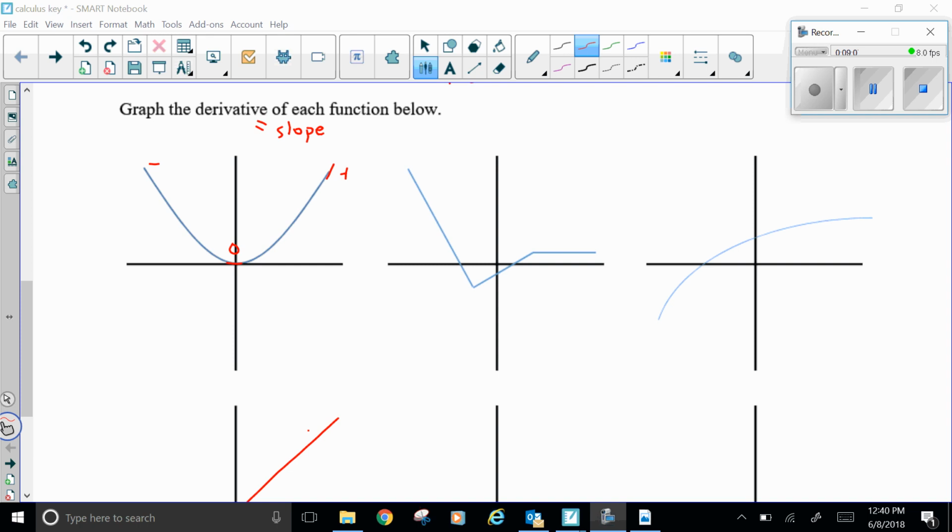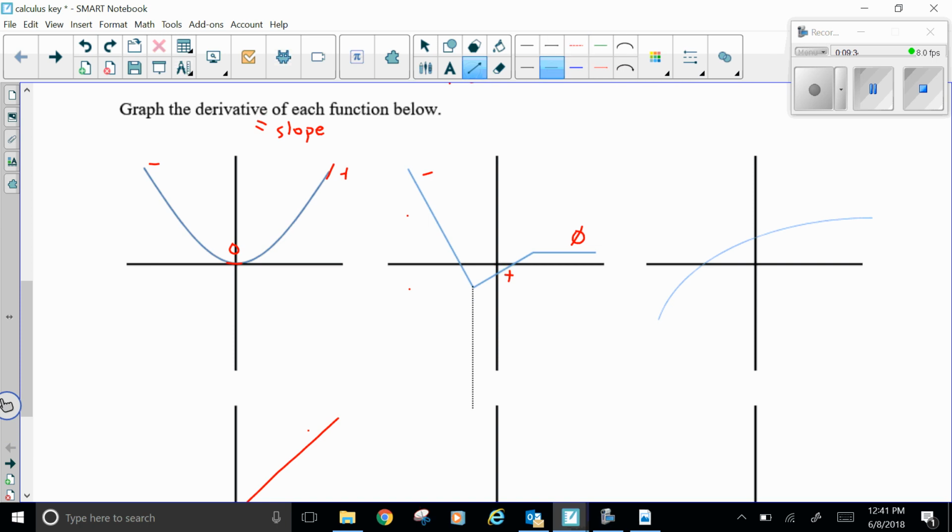For the next one, looking at my slope here, I have a large negative slope. I have a small positive slope. Where the graph falls doesn't matter. So the fact that I have positive values up here and negative values down here, that doesn't matter. All we look at is the slope. So I have a big negative slope, a small positive slope, and a 0 slope. So what I'm going to do is I am going to add in some lines here. So I'll put this little vertical line here. I'll put this vertical line here. This allows me to see where on my bottom graph these things are occurring.